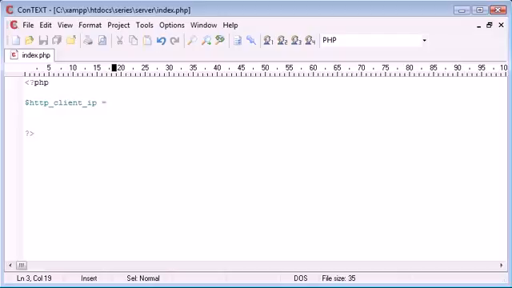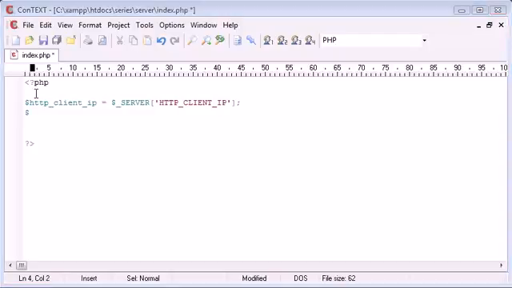Like I said, if you were sat at a group of computers all connected to the same router or hub, you'd get a 192.something address perhaps. So for HTTP_CLIENT_IP, we need $_SERVER, and in here we just do HTTP_CLIENT_IP. So that's the first one ticked off the list.